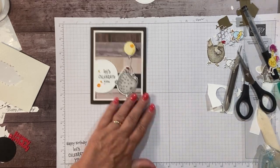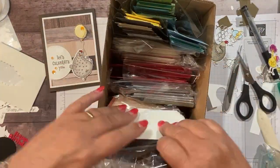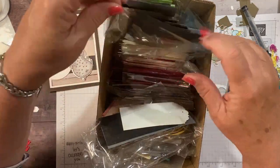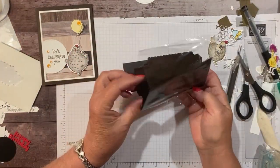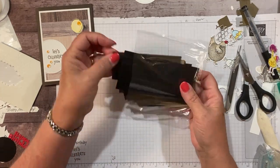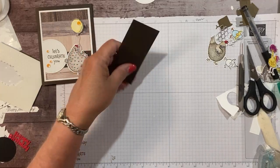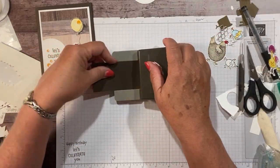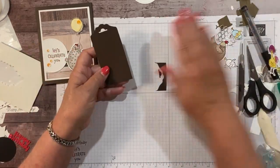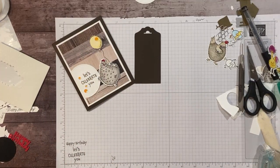I'm going to look for a brown. This is my box of tag pieces. I'm looking for my brown. I think brown and black are together. Let's see if we already have an early espresso tag. I feel like we should. There's one. All right. Here's our same tag topper punch. Let's just a little bit wide.